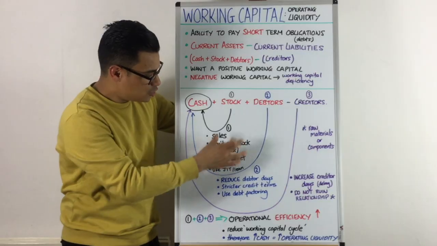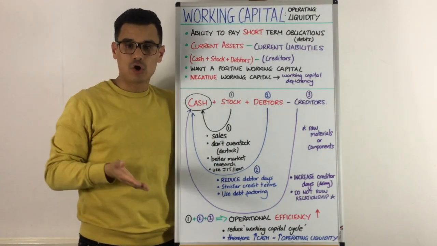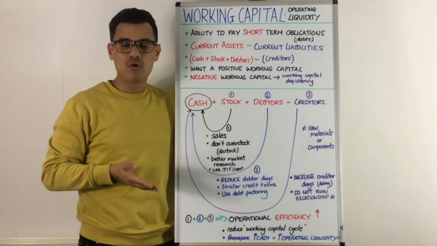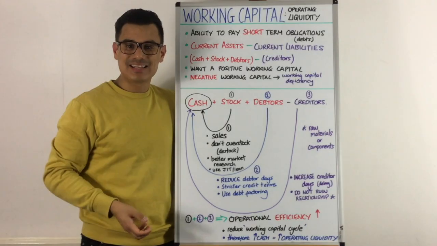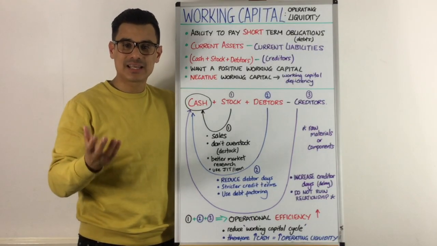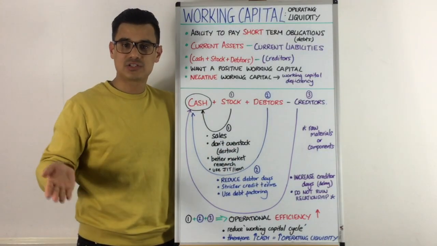The next thing is you don't want to overstock. Because if you hold too much stock, more than you're ever going to sell, well, then that means you're always going to have stock just sitting there, and you won't be able to convert it into cash quickly. So an idea there might be to destock, to hold less stock.